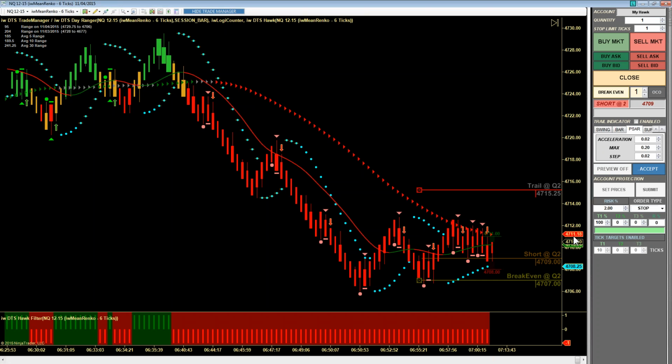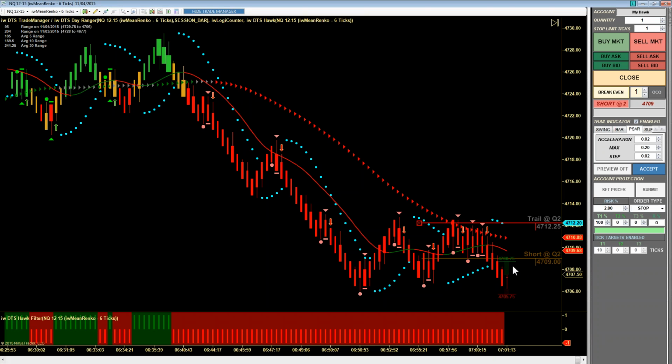Come on, just get a little bit lower. You can do it. Here we go. Okay, and I'm going to disable the break-even trigger too, just so I can demonstrate how the parabolics or any of these stop strategies will manage your stop for you. Okay, so there we go. I'm going to enable. All right, so now what you're going to see, providing of course the market heads a little bit lower, is the trade manager is automatically going to roll my stops for me. So there you go. It moved it a little bit.